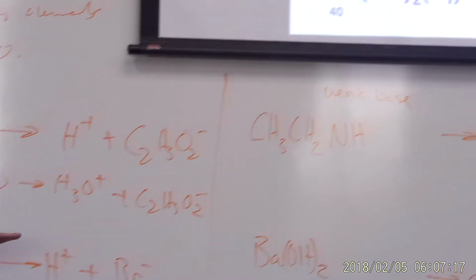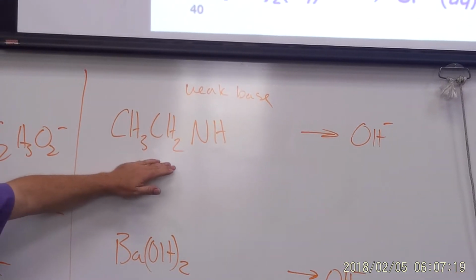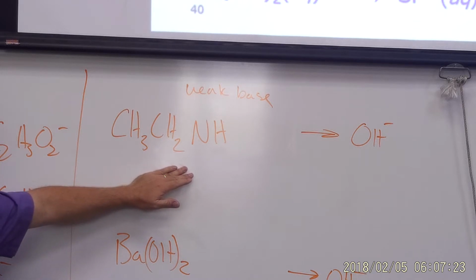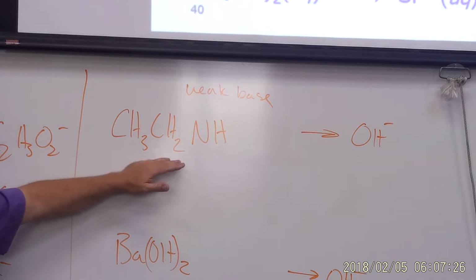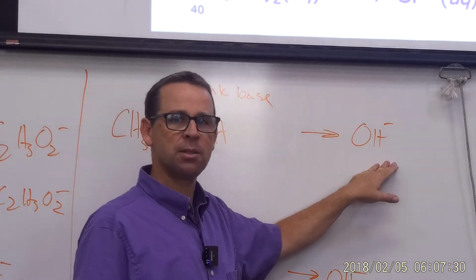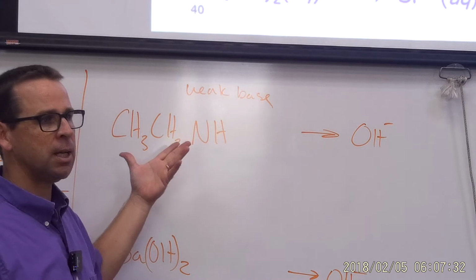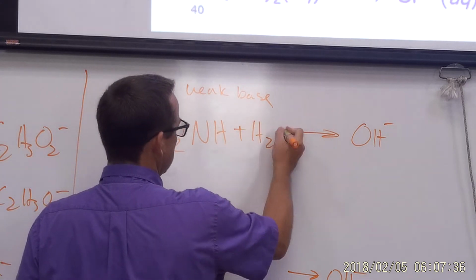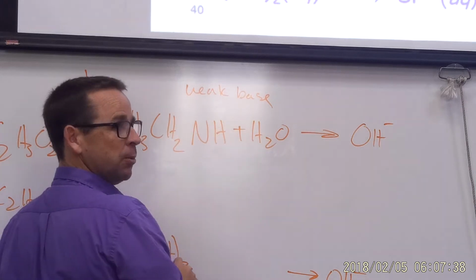Okay, how about the weak acid? What does the weak acid do? The weak acid we can't write without water, right? You need to have water. You have to have water. Because look, there's no hydroxide ion in this thing. If this is acting like a base, that means hydroxide ion has to be resulting. Where did the hydroxide ion come from? It came from this thing interacting with the water.